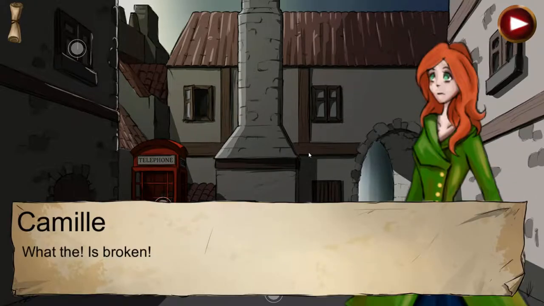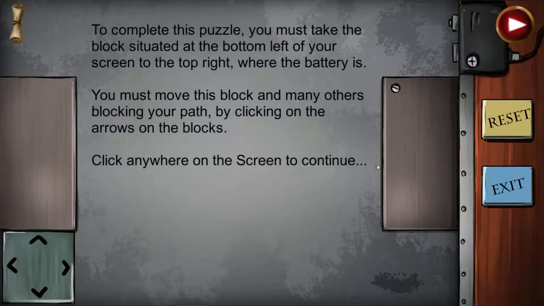Okay, let's answer the call. What the? It's broken. Okay, to complete this puzzle, so basically you have to repair the phone booth, because that's a thing. You must take the block situated at the bottom left, so this one, the green one here, and move it to the top right where the battery is. You must move this block and many others, blocking your path, by clicking on the arrows on the blocks. Okay, so there's three blocks blocking here. This can be fixed. Just a little bit.